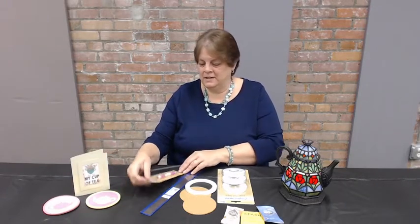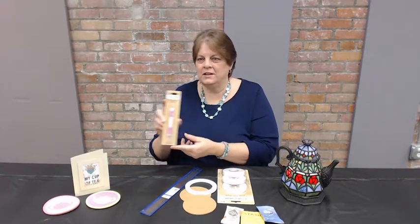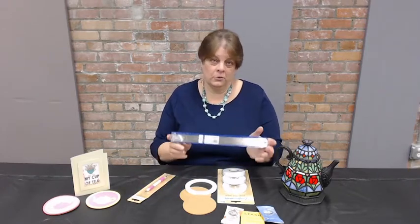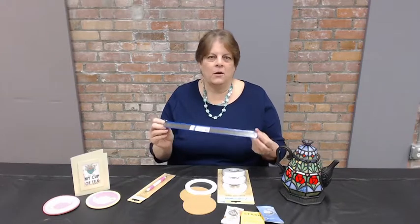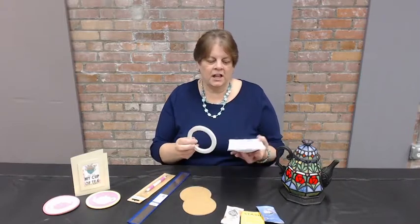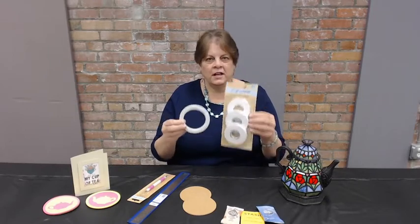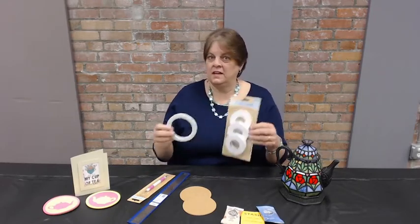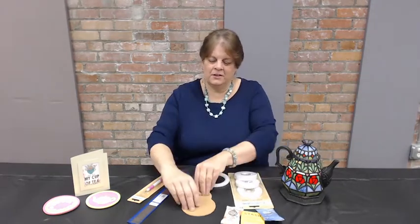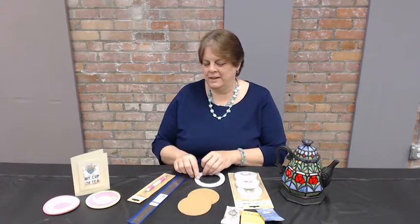Your tools for this month: you're going to have a new embossing stylus. This one's a little bit different than the ones you've gotten in previous kits. And you're going to get a nice new metal ruler, and Sari will talk a bit about why she likes the metal rulers. You're going to get a collection of these foam tapes, and she's going to show you which ones we'll use for this kit. Some of them we're going to use in future kits. And she will go over that. You'll get the pieces of cork, which you'll make the coasters with.